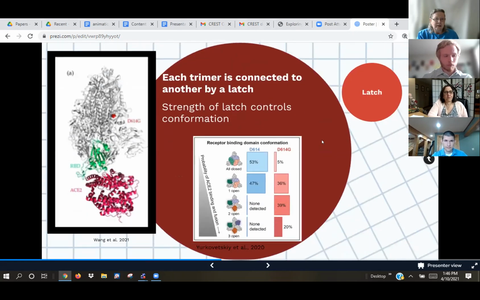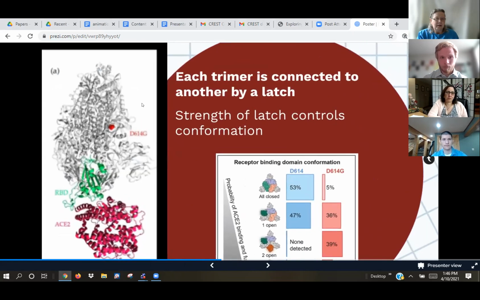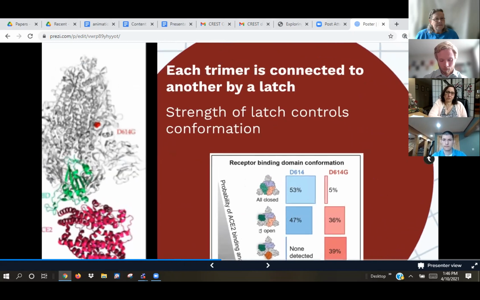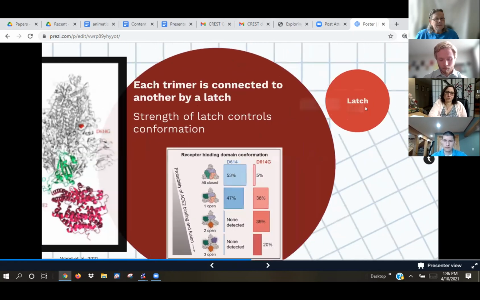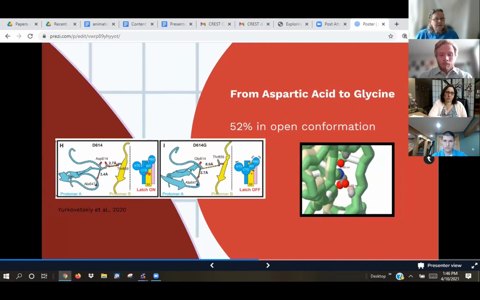And so the main mutation, D614G, the main thing that influences it is the ACE2. That's because that binds with the protomer in the open conformation. The reason that matters is that the spike protein is kind of a bulb, and when it's in the open conformation, the petals open and allow for binding.